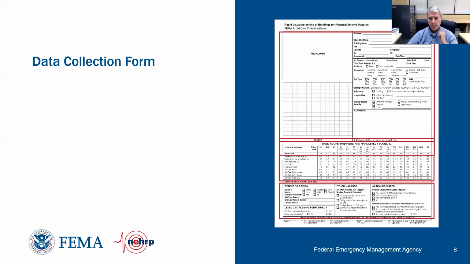Data collection forms. Here's an illustration of the data collection form utilized. Now, the first item you'll notice, this is a 1-page form, and there are 5 of them, representing the 5 seismic hazard regions that the RVS has been broken into. Up in the upper right-hand corner of our form is where we define our seismicity level. And what's shown here is a level 1 form, the front of our form, and it's a high seismicity form in this case. And so there are distinct areas within the data collection form that we're going to be defining here.